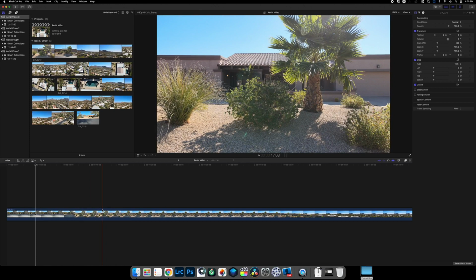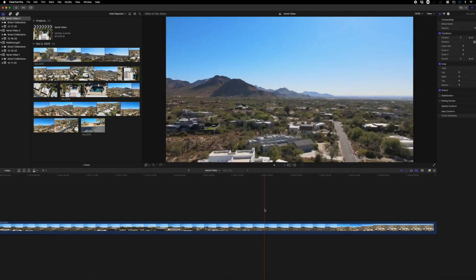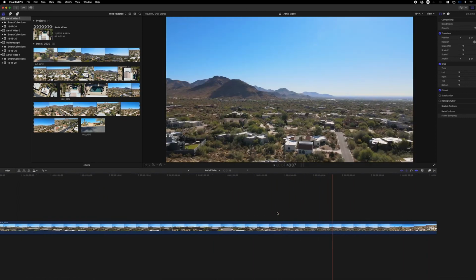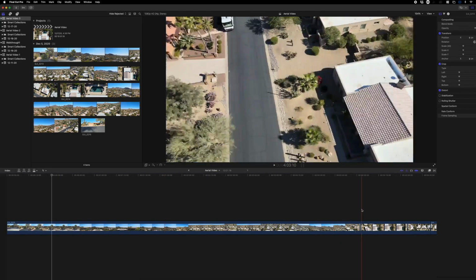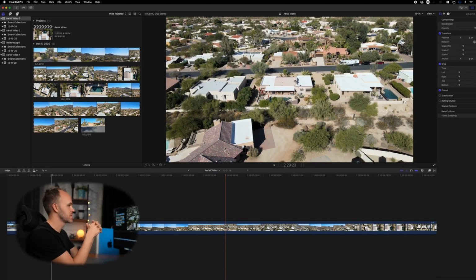I have 10 minutes of footage, and on the DJI drones it just cuts it into multiple clips, but if you look at them playing back, as you go from one clip to the next, it's all basically one continuous clip, because that's the way I like to shoot my aerial videos. I like to hit record once so that I don't do a lot of shots and forget to hit record, which has happened to me several times. So that's just what works best for me.